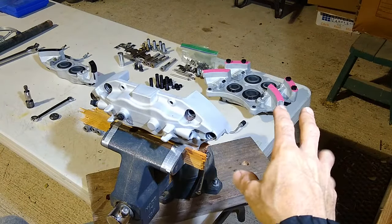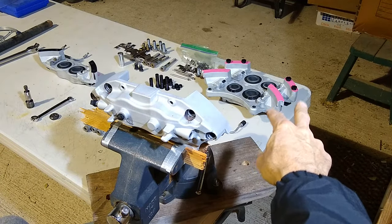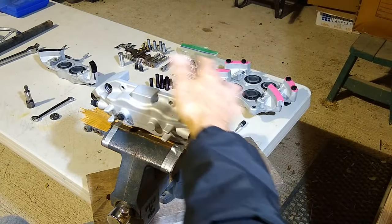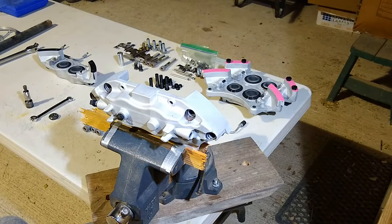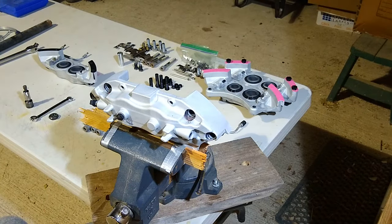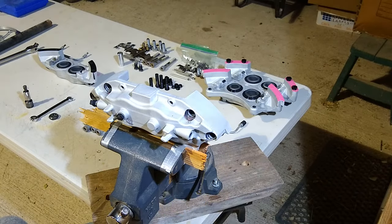Another thing too is make sure that you keep the two halves that go together. So that one is the right front. That's the set. You don't want to mix them up, because these machined surfaces are machined in a certain way, so they mate together. So that's a set. This is another set. And then keep all the hardware for the fronts and then the hardware for the rears all organized. That way, when you're reassembling all this stuff, you don't have to be searching for any bolts and things that you may have misplaced.